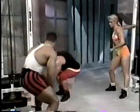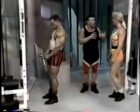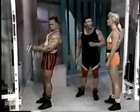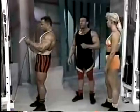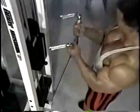Concentration, slow and deliberate. Elbows tight to the side. You said you're in the gym 1 hour a day. You train twice a day or just once a day? In off-season, I train once a day, 1 hour per day, and twice a week I throw in an hour of aerobics. I see. Great.